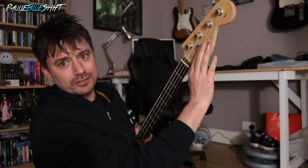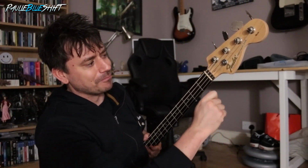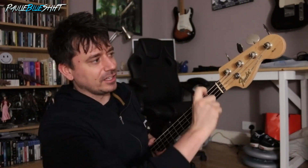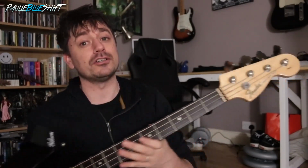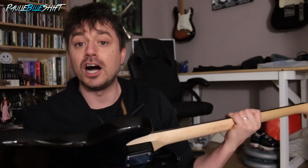What I did was I basically just scrubbed off the Squier and then put a Fender decal on it and then just resprayed it with some lacquer and then buffed it down. A bit of a cheat, I suppose, but you know, I hate the Squier logo, it sucks, and it's not like I was trying to trick anybody, I just did it because I prefer the look of the Fender logo, so yeah.